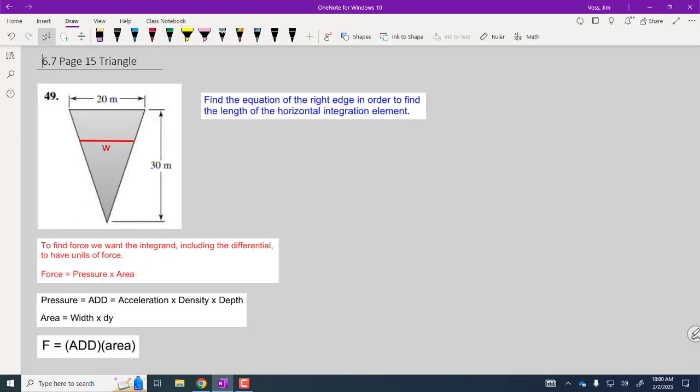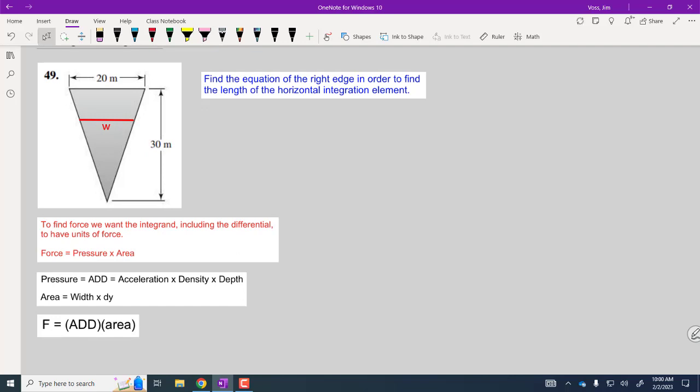Let's try another one. Here we have a triangular window in a pool type thing, or whatever, dam. Water's pushing on that. Once again, we're imagining a coordinate system right through the middle here. The distance from the center over to that right edge is x. So we need to find the equation of this right edge and then solve it for x. That will give us half the width of the strip. We'll say that the strip is at a random y. So that strip is at a height of y, which tells us this distance is y, and this distance is 30 minus y. So there are our two distances.